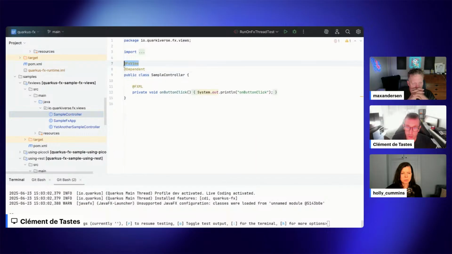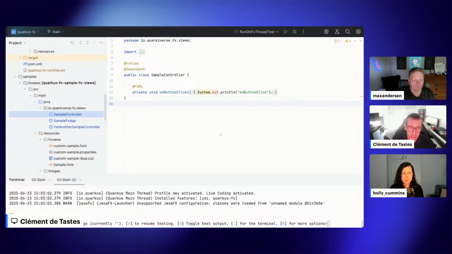You can just annotate your controller with it, and it will automatically load everything that matches on naming conventions. For instance, this controller will be called sample. We just get rid of the suffix.